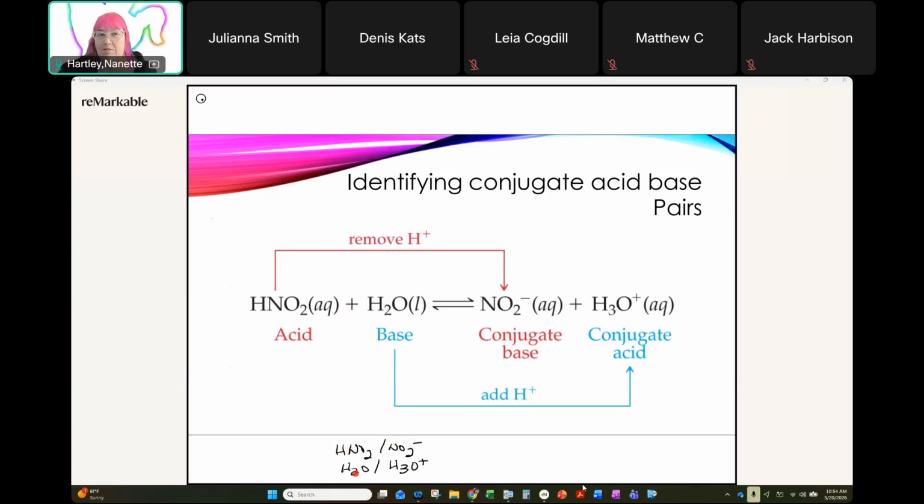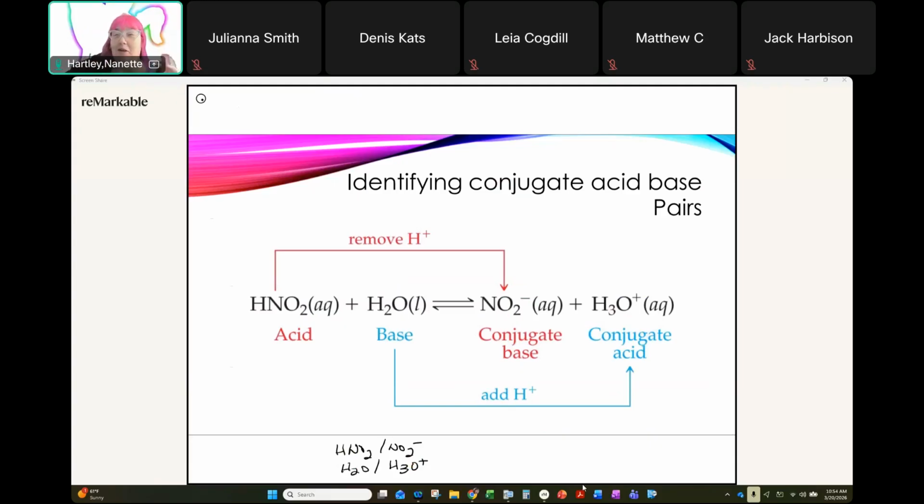Oh, wait. Okay. Yeah. Adding, since the H3. Right. Correct. So when we talk about this pair, the H2O, we add that proton. This is the conjugate acid, and this is the base, because this is the one that has the extra proton. Oh, okay. Thank you. Yes. Don't worry, trust me, that tripped me up a lot.